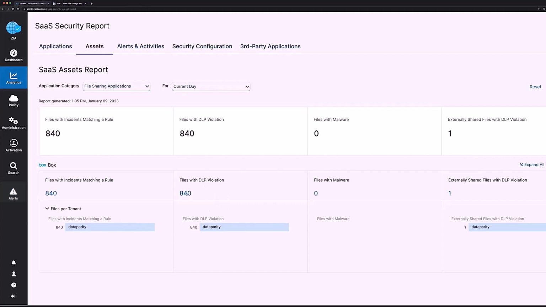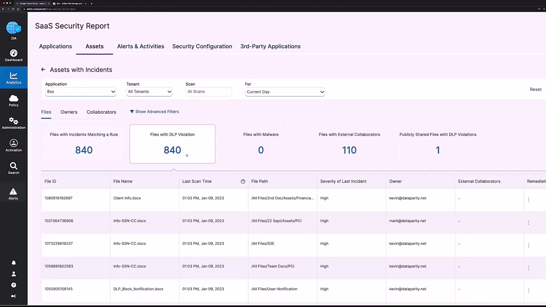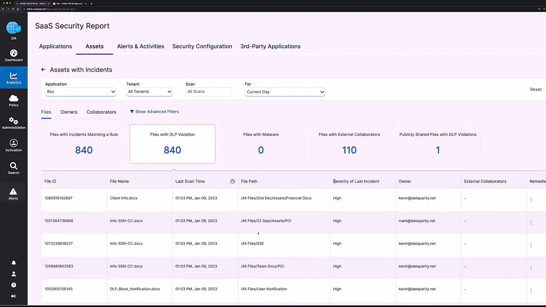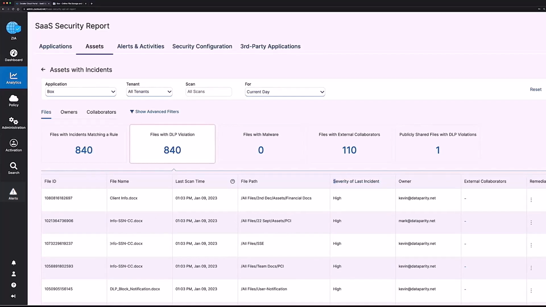If we click on this and drill down, files with a DLP violation, we can start to see the files that have come across. So we've gone ahead, we've scanned some content, we've seen a file here, social security number or SSN, CC, in all files. This is a high severity incident that triggered against a DLP rule. And of course, we configured to just report on this, so we haven't taken any action.